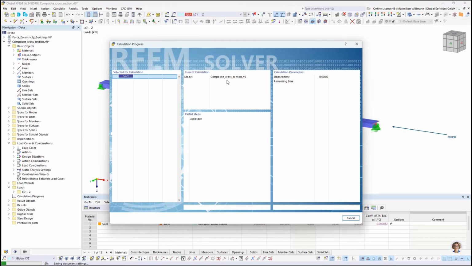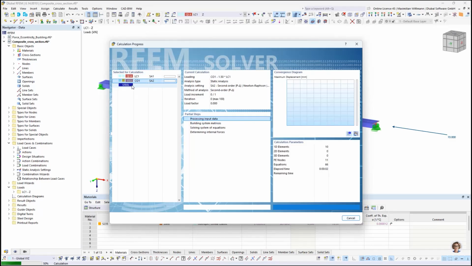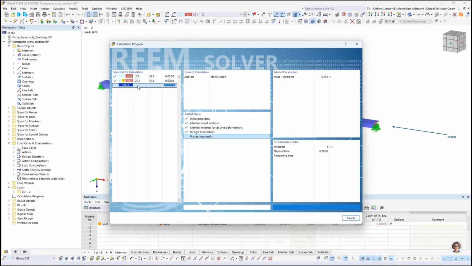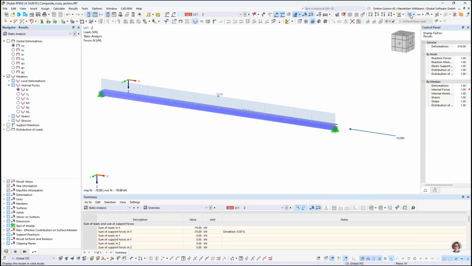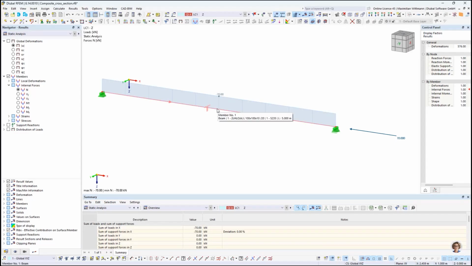Let's hit calculate all. And what you can see is that I already activated the steel design, but in the first step, we want to check the internal forces here. So as you can see, when we look at the normal force, the axial force results in an entire normal force in the cross section, even though we have two profiles here.